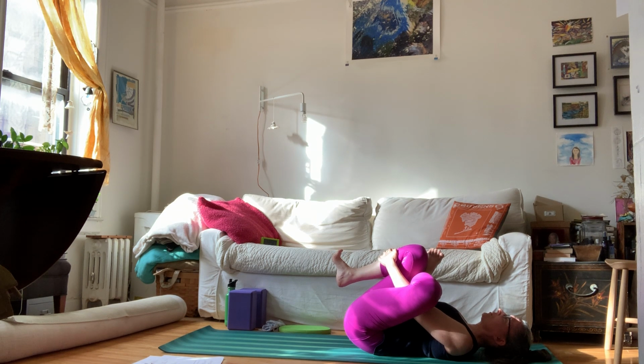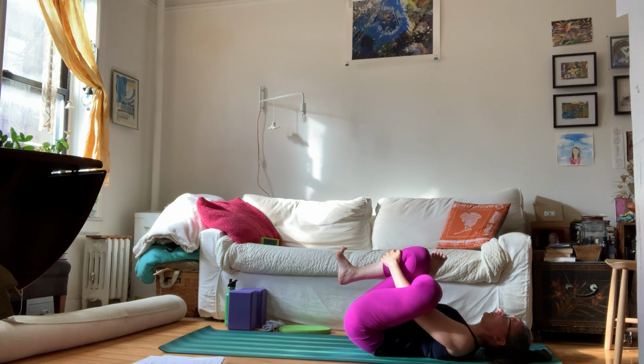Shoulder blades towards the floor. Shoulder blades away from the ears. If your neck is hiking up, release your grip a little bit to relax your neck. Breathe into your spot. Exhale, if you have further to go, squeeze your right thigh towards your chest a little more. And if you're on the floor, it's okay that the hips come away from the floor a little bit.